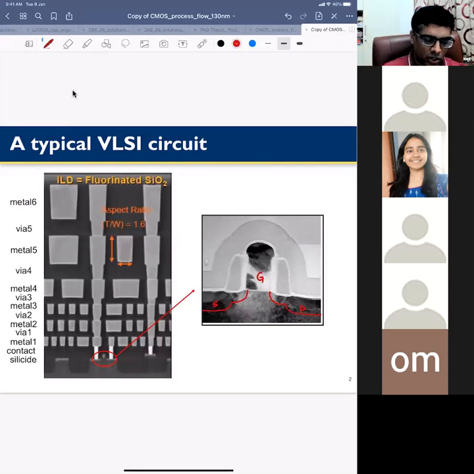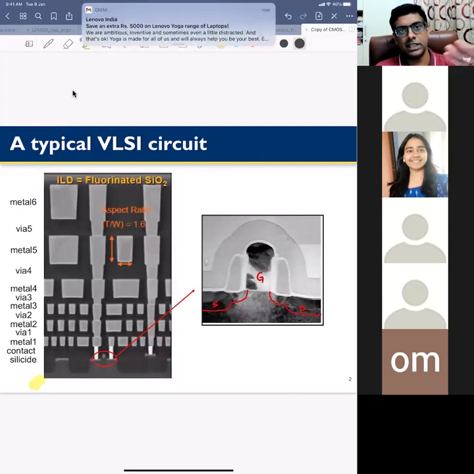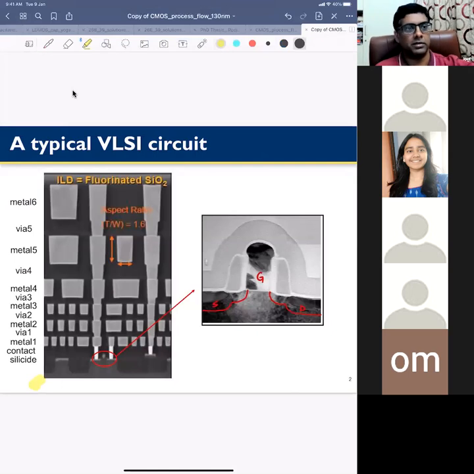Here you will have your transistor. If it's a CMOS technology, you'll have NMOS and PMOS transistors as active devices, and also a layer of metal lines, right.